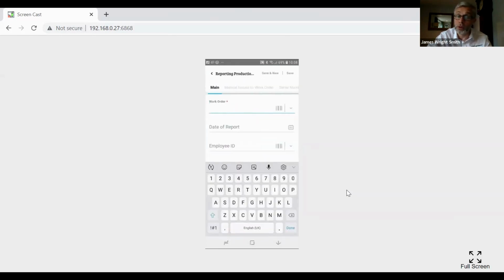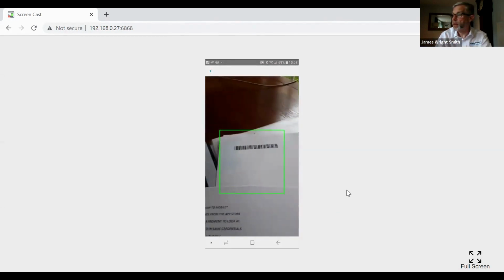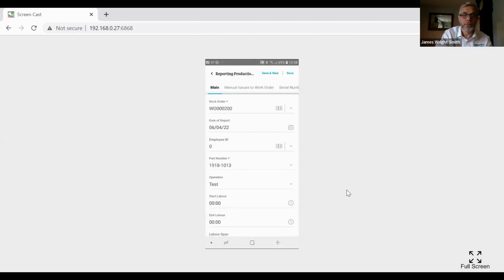And then I need to put the work order number in, obviously. If you can see that on the right-hand side, there's a little barcode. What that does is turn my mobile device into a barcode scanner and recognize that barcode. So if I just click on that, you can see my mobile device, and I'll just scan a barcode. That puts in my work order number. So if you've got a sheet on the desk with your work order on it and you're trying to record against it, as long as you've got that barcode, you can do that.